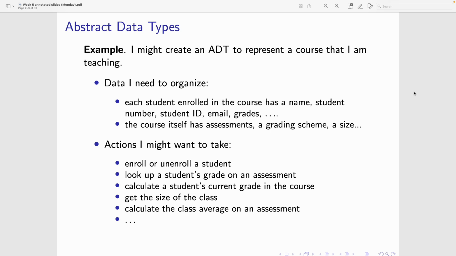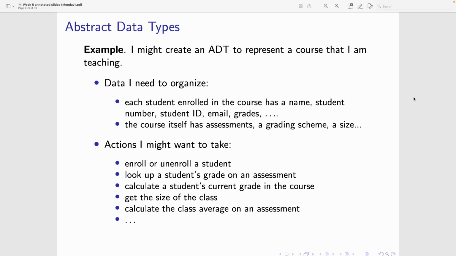Those examples on the previous slide represent some very common ADTs, but there isn't a set number of ADTs. You can't memorize all of the ADTs. Instead, you can make bespoke ADTs for whatever you want.